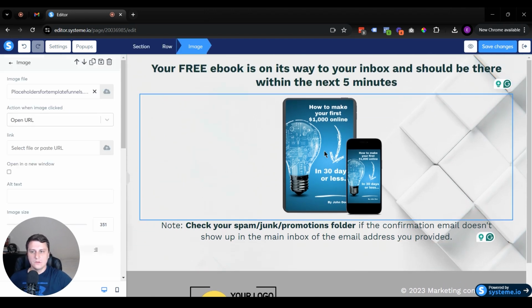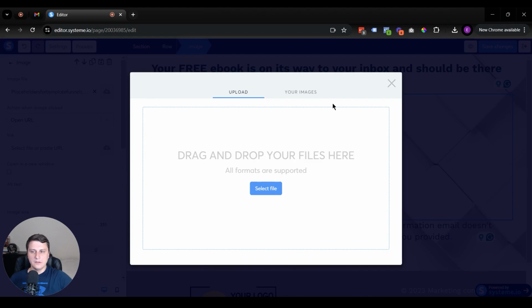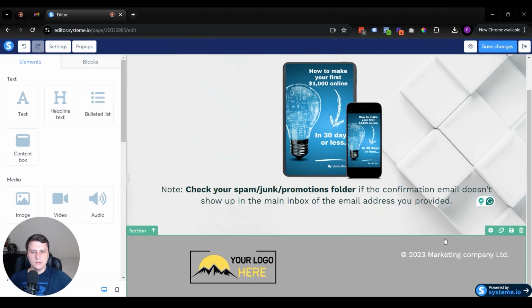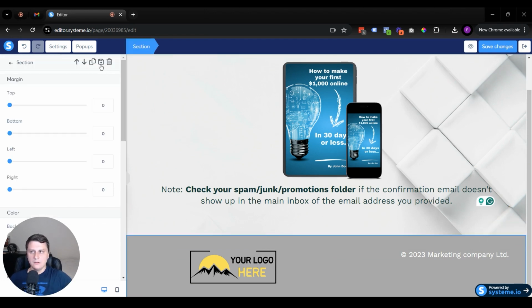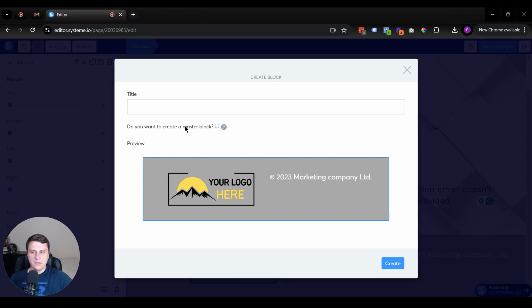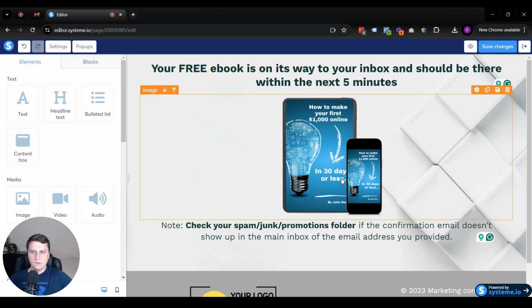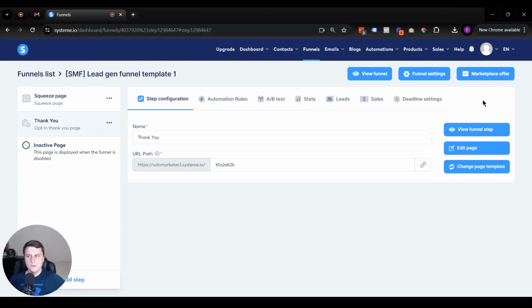And again, image, click on it, replace it here on the left side. Same as before. Same with the footer. Actually, you can make it a global element, but that's a whole different story. But yeah, you can just click on it here. You can save it, and you can make it a master block, which means that wherever you put it, say you put it on 50 pages, and then if you edit it on one page, it reflects on the 49 other pages as well. But that's a whole different video in itself. You can find it on my channel. Yeah, once you edit everything, save changes, that's all good. So once they sign up, they will land on this page.